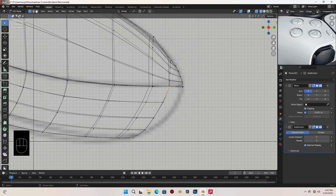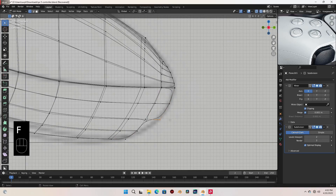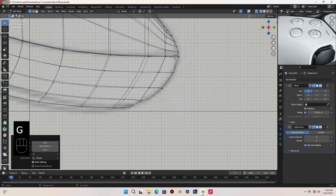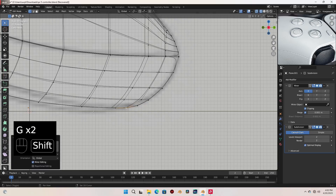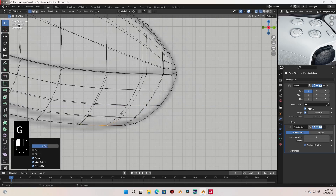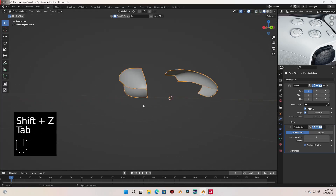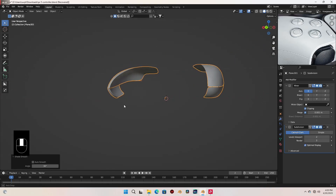And for this part I'm gonna press F to fill, so let's push it out a bit. Fill and move it in. Move this in also. And let's fill this and grab it up here. Let's also move this inwards a bit to create more spaces down here. Slide this in. Let's shift smooth that and it's looking cool.